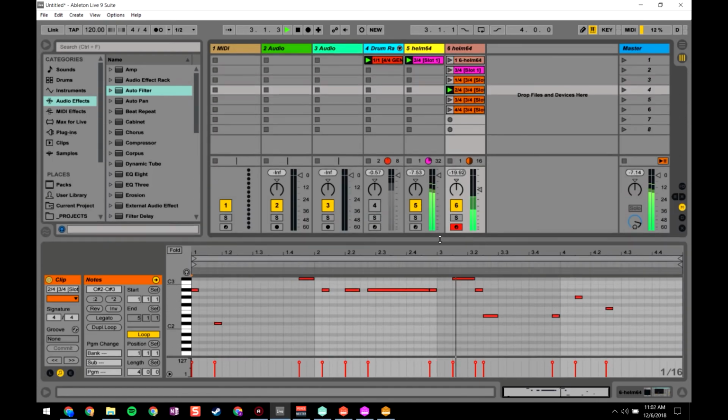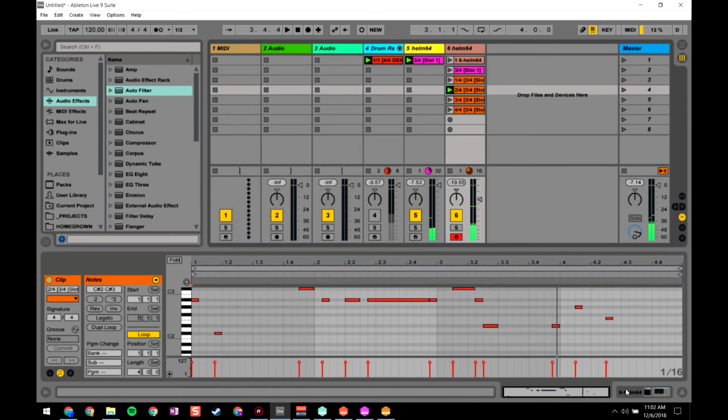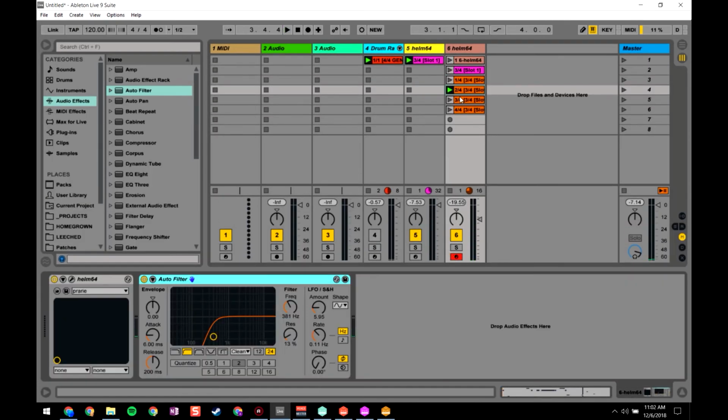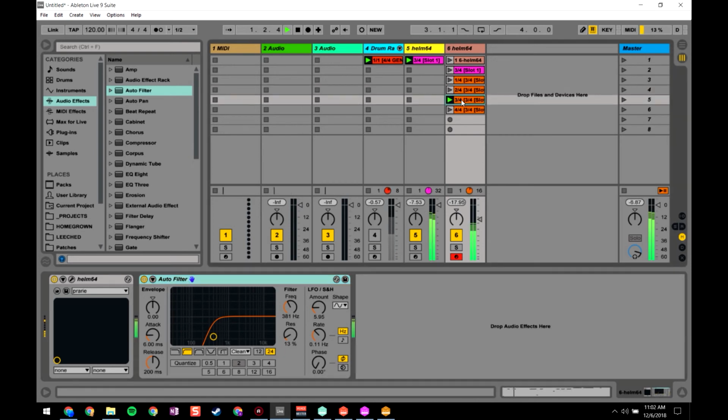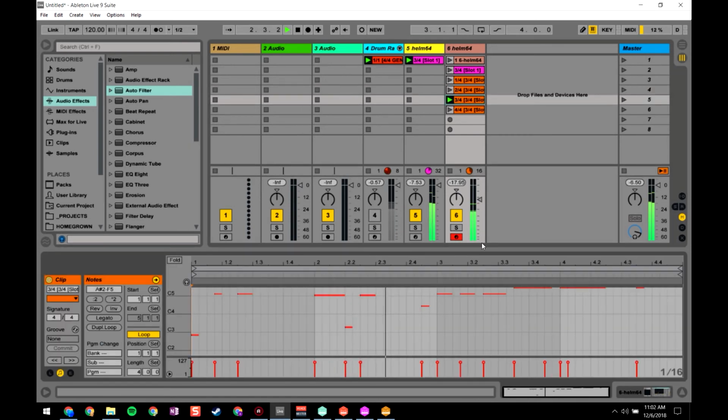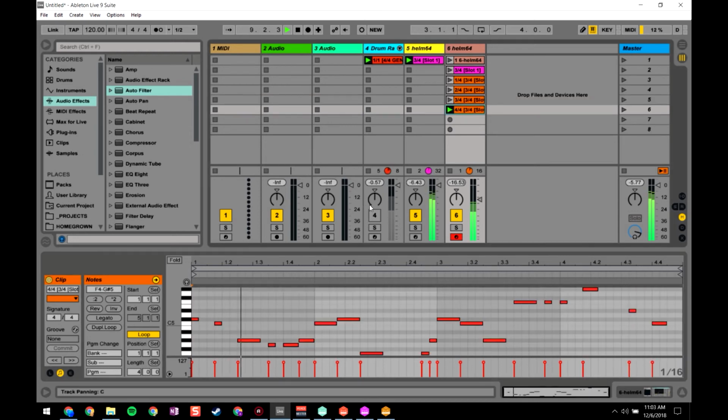So it's still using the register of the bass line, which is a little problematic because I have a filter on it. It's meant to be a higher register. So let's just, there we go. That's cool. Oh, that's nice. That's cool. I'd take that. So just a little bit of variation on that. I really like this one.